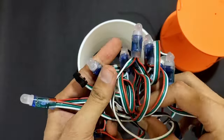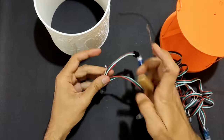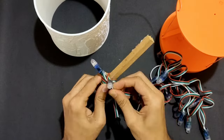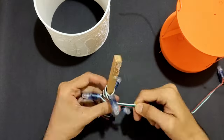For the lighting, I am using WS2811 LEDs, taken a small wooden piece and wound all the LEDs on it. Instead of this, you can use RGB LED strip so that it can be easy to install and they can be arranged systematically.